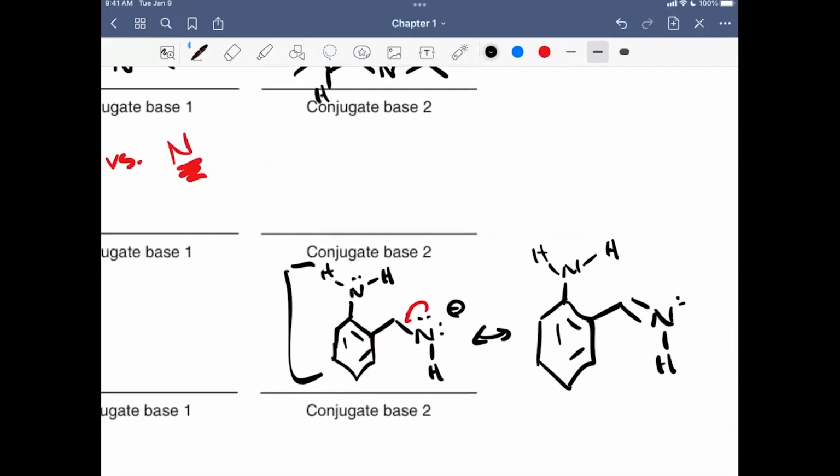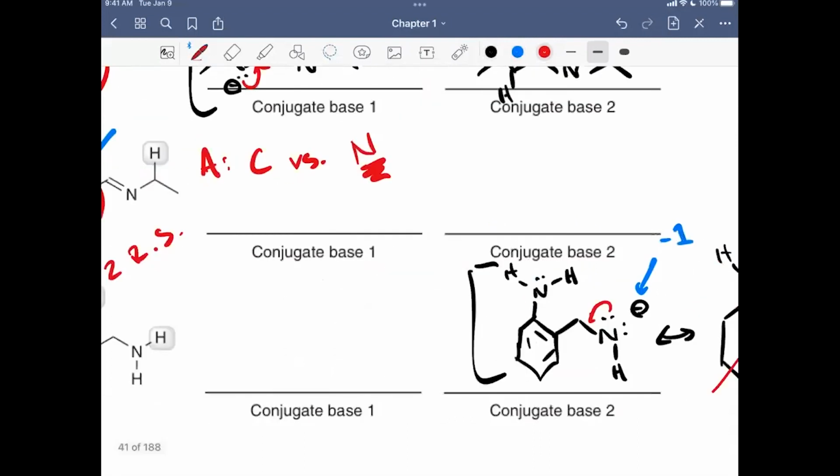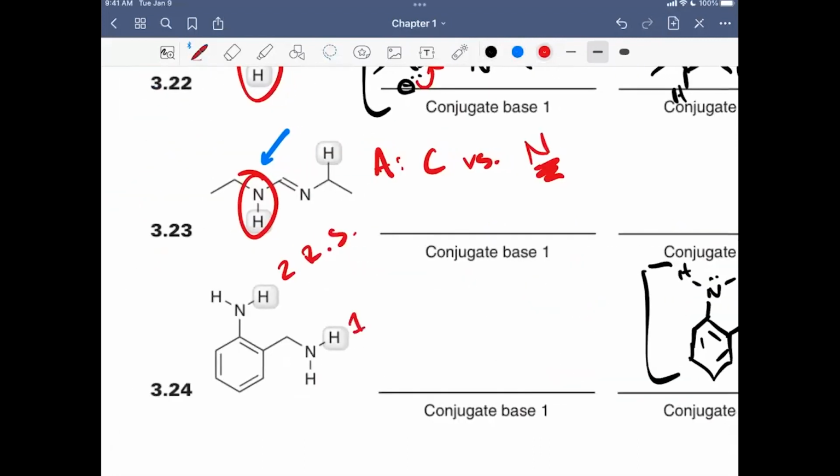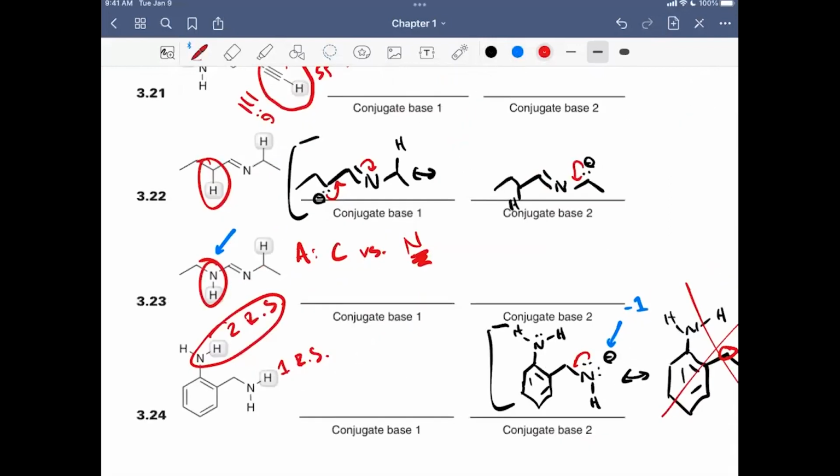Even though that's good, right, the nitrogen has its full octet now. It has 3 bonds. We started with a formal charge of -1, and now we have a formal charge of 0. In resonance, your formal charges stay the same, so we need that negative charge somewhere. Another problem is this carbon now has a full octet. So that resonance structure is not observed. So this has only one structure it can do. This proton is more acidic because it has more resonance, and that's the only difference between the two.